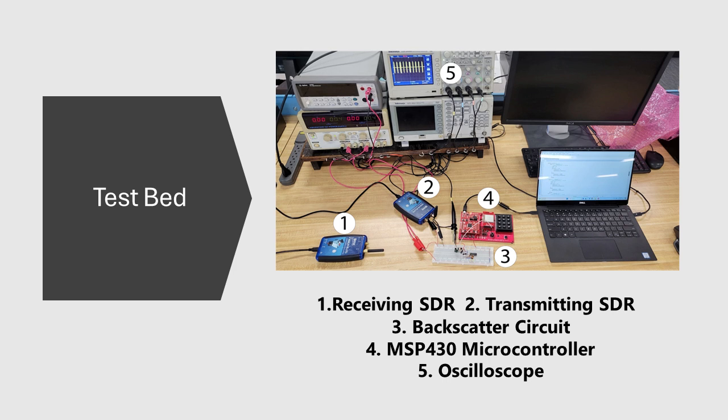The oscilloscope shows the signal coming from the microcontroller at baseband frequency. This allows us to observe the signal coming out of the microcontroller and that is mixed with the oscillator in real time. Through this testbed, we were able to evaluate the performance of our entire backscatter circuit, and we were capable of conducting experiments needed in order to determine its performance metrics.